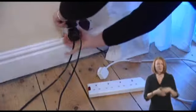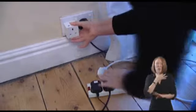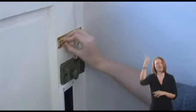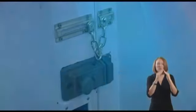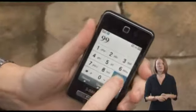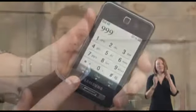Here's some points to remember. Do not overload plug sockets, as these are a fire risk. Make sure when you go to bed you lock the front door and take your keys and mobile phone upstairs with you. Get out of the house. If you can, contact the emergency services and stay outside and wait for them to arrive. For further information, please contact your local fire service.